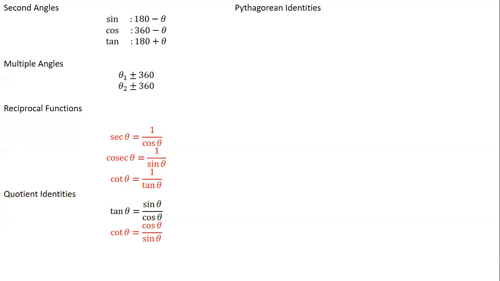We have the Pythagorean identities. So sine squared plus cos squared equals 1. And again, theta could be anything. It could be x, it could be 2x, it could be 3x, it could be x plus 1. Whatever theta is, as long as it's the same for sine squared and cos squared, it'll always equal 1. Then you can rearrange that in 2 ways to get sine squared theta is 1 minus cos squared theta, and cos squared theta is 1 minus sine squared theta.